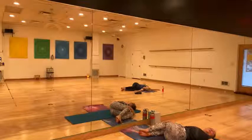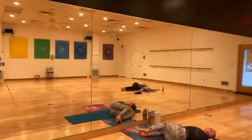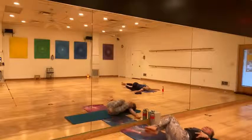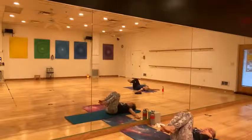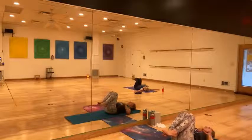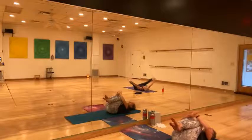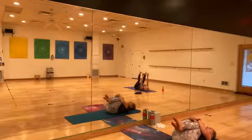One more wholesome breath here. Completely big and nourishing. Before using the core, once again, to bring the legs up. And the reason I sound like that is because my belly is working, not the legs, not the hip flexors. I'm bringing the legs up with the core. Give yourself a nice, beautiful hug.